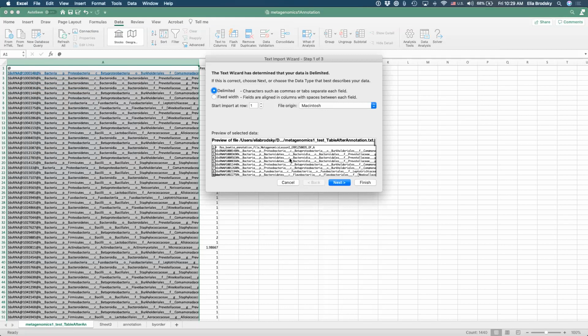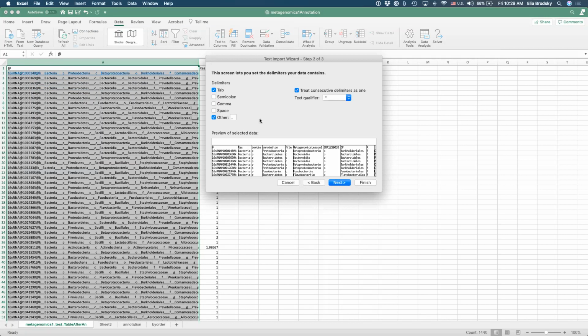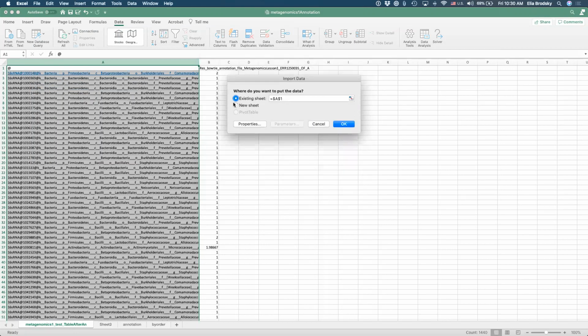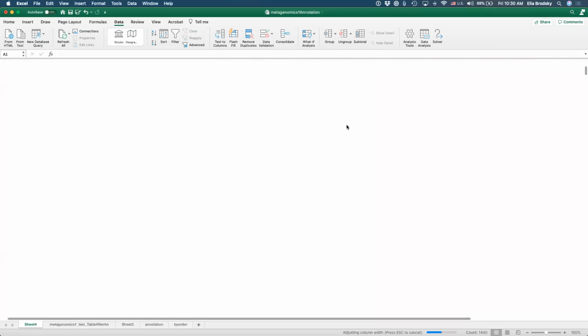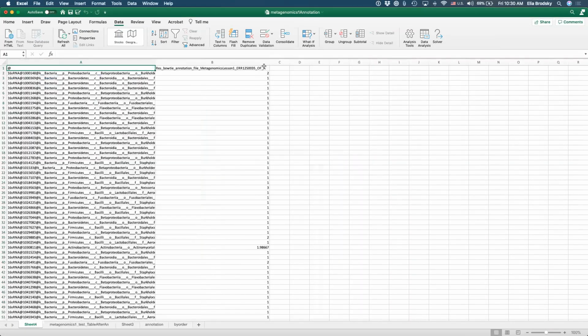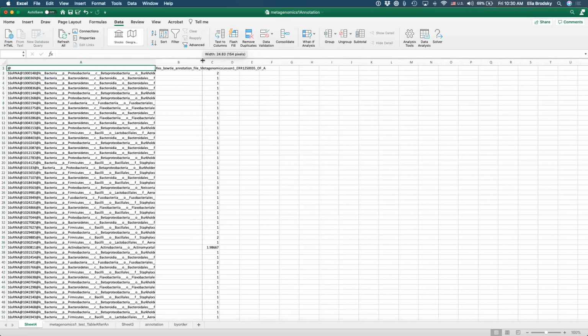So how do you want to separate it? And so you can do delimited. And here, you actually want to do tab, and then finish, and okay. So this is how I got the table in. So did everybody get this?